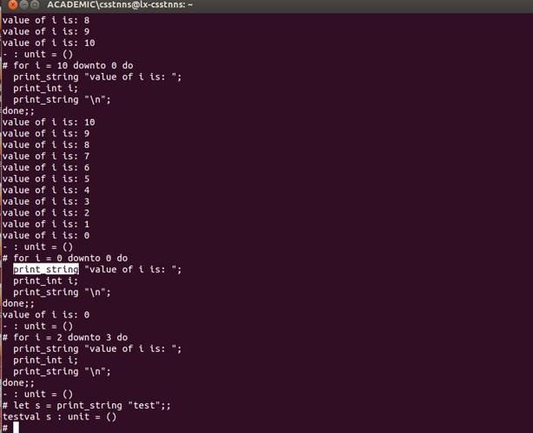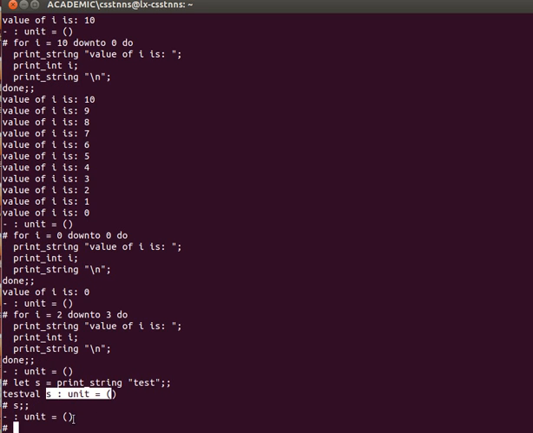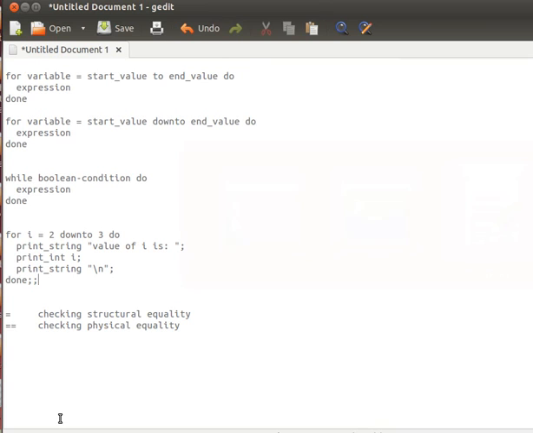Notice that s is actually of type unit. These two empty parentheses mean it's actually unit, it's actually empty, nothing. So everything returns a value. I hope you get the idea of OCaml now, of functional programming, that every statement is actually an expression, and it evaluates to a value, although the value can be a unit value, which is equivalent to nothing.